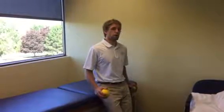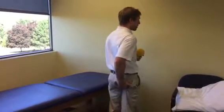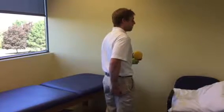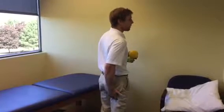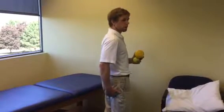So first we're going to go through a sequence that looks at a way that you can mobilize the tissue around the hamstring. Now, some people are very sensitive in certain spots, specifically right where the hamstring comes up to attach to the back of your pelvis, which is this bony prominence that you sit on that you'll feel. So if any of these are too sensitive, you're going to move down away from the most sensitive area, and then gradually over time you may see that you can get closer and closer to that source without pain.